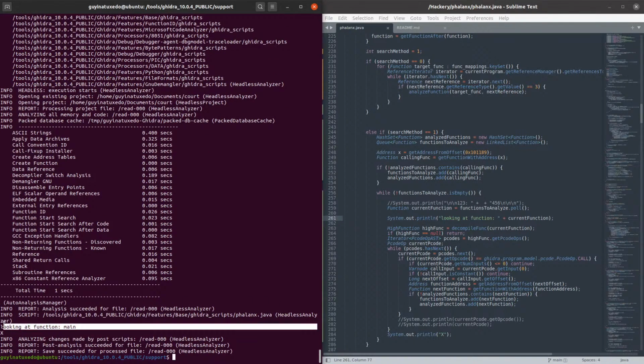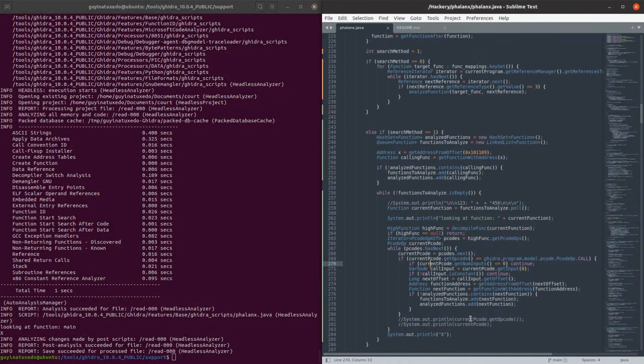Looking at function main, so it is only looking at main. So what could be the problem? Could be a problem with some of our, pretty sure it's a problem with one of these checks I'm doing.